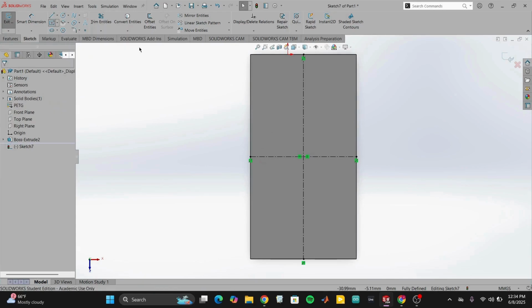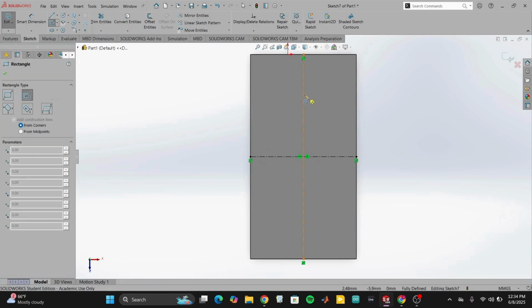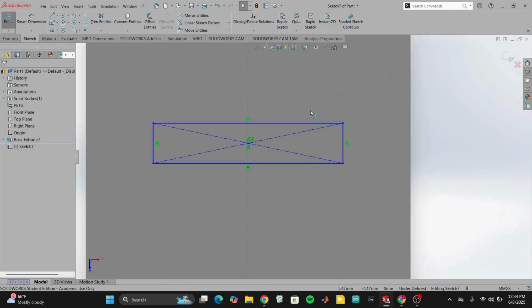Next thing we're going to do is create this top circle. This is not actually a perfect circle, but instead we're going to use a little bit of a height increase on this. You'll see why in a minute. So let's take a center rectangle and just draw it somewhere along here, just like that. Perfect. We're going to delete this top face and these bottom faces because instead of having a rectangle here, we're going to connect them with a center point arc.